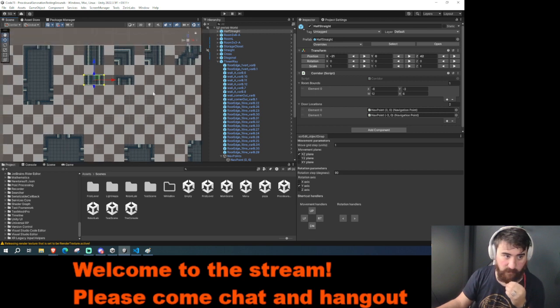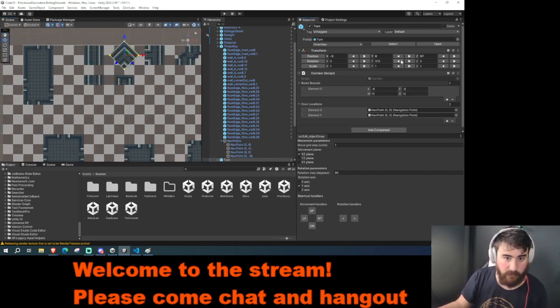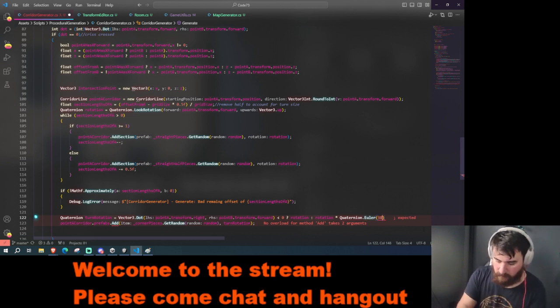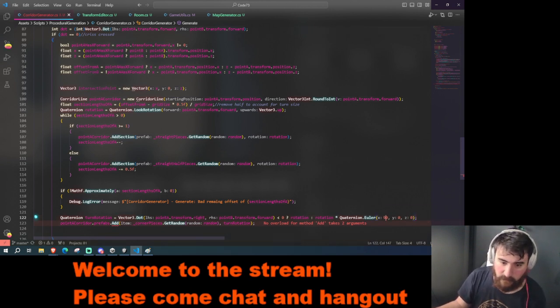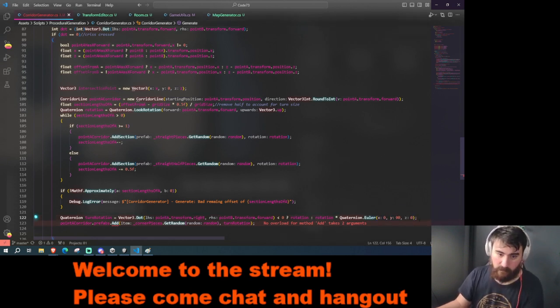Just to confirm, I would need to rotate it positive 90 degrees. (90, 0, 0). That'll rotate at 90 degrees. Oh, no, not on the X, on the Y. (0, 90, 0). Yeah.